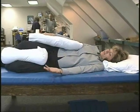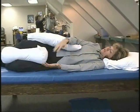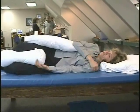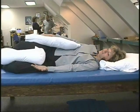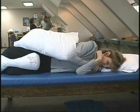Now this hand, I don't like its position as much because it's below your heart. This isn't going to help with swelling. Also, this shoulder is being pushed forward, so you are kinking the hose up here. But it's still a lot better for both hands than sleeping like this, like we so often do.